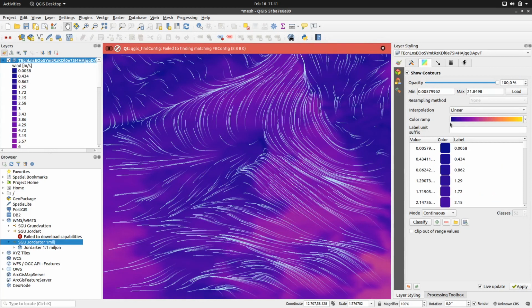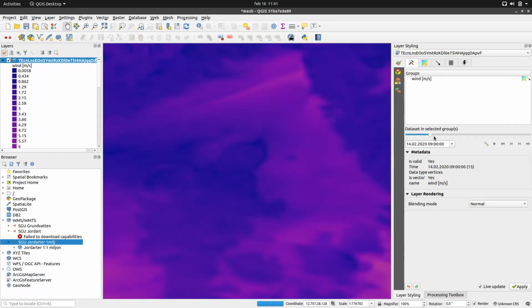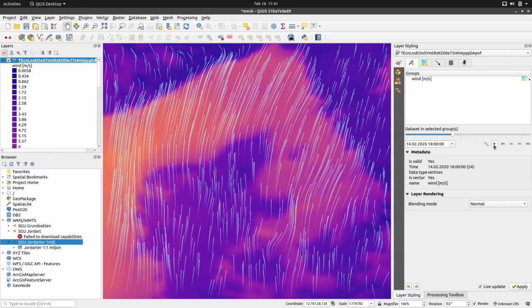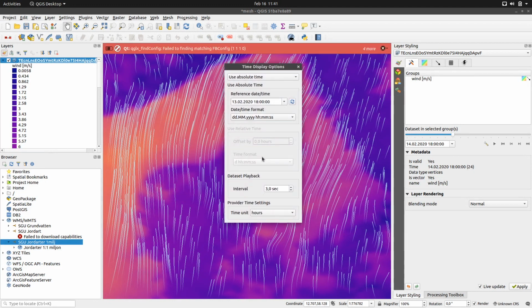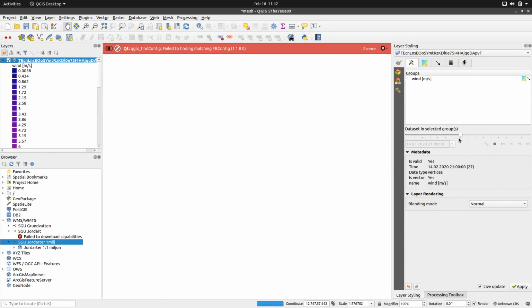There are some improvements to the raster part as well. I'm not quite sure of what. And in the settings, you can now not just select the time if your mesh is time enabled. You can actually animate it. Set some animation settings, and then it will render the frames in the time series.